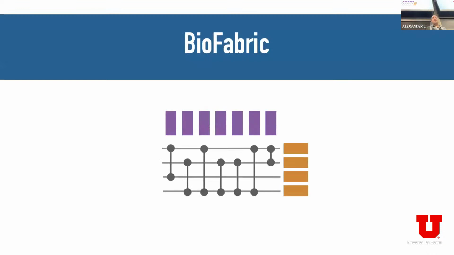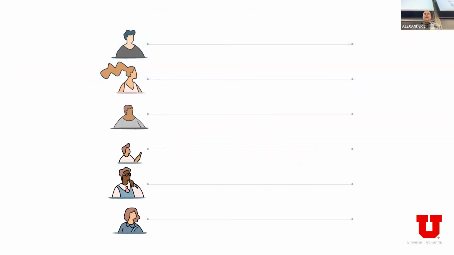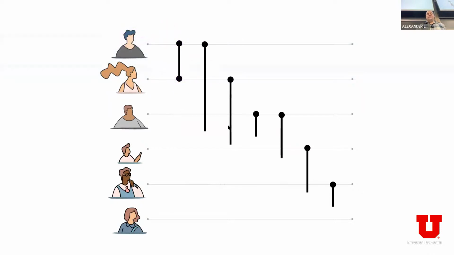And then the most bizarre of all network layouts is actually BioFabric, probably. And BioFabric is this idea that you have people and you show their connectivity as a link. A person here is a row, and a connectivity is a link connecting these two rows, right? So that means those two people here are connected. And we can do this for this person here connected to this person here connected to this person, right?